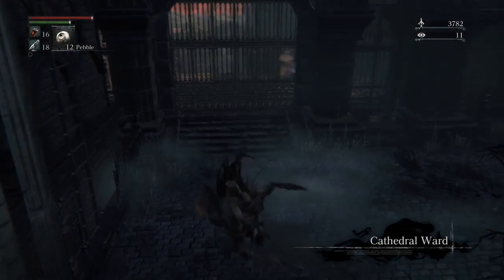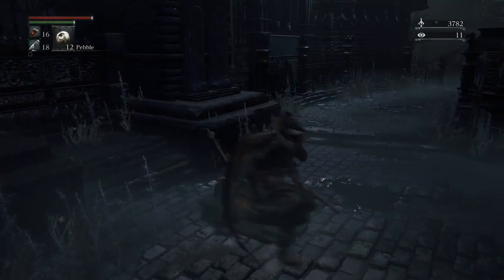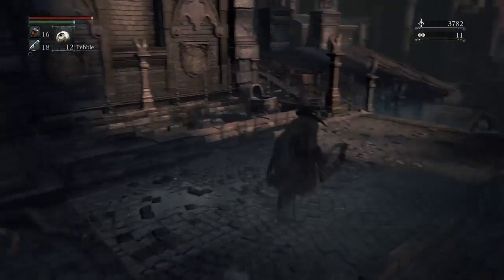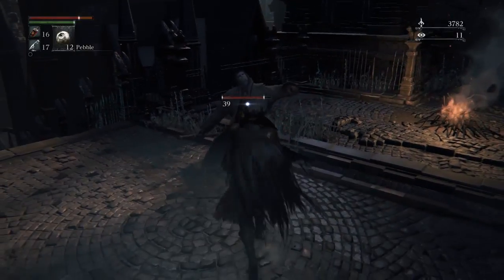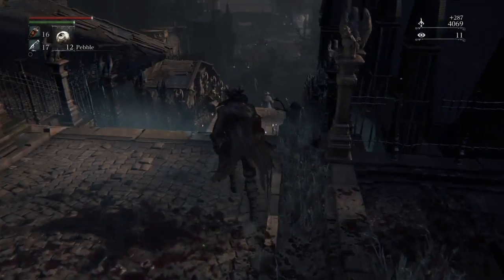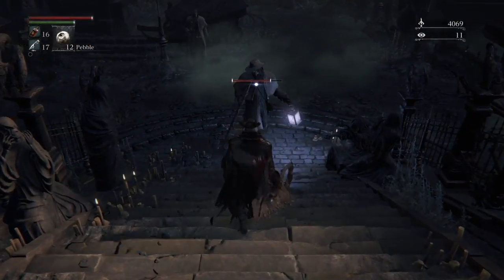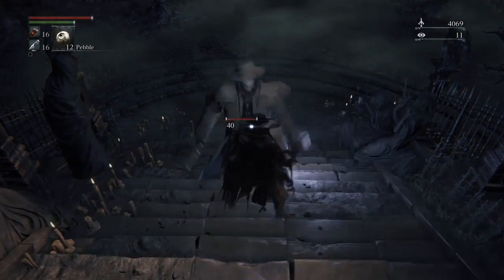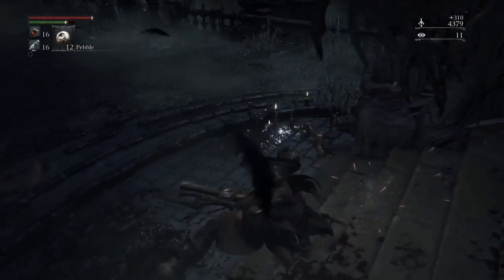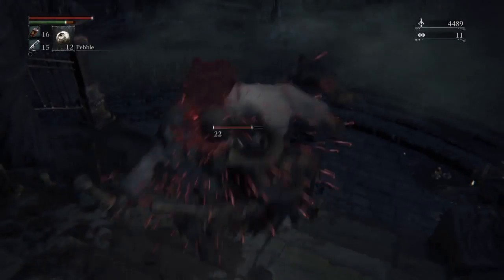Okay, so we're back in the cathedral world, but this time we're on the other side of the gate. Now this is not exactly where I want to be just yet. How's that? Okay. Do you drop anything? No, you do not. You are worthless to me. Kill off this crow.